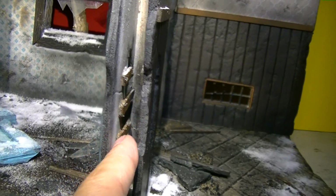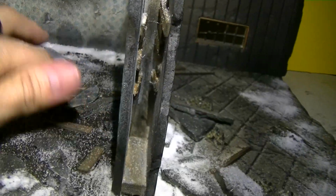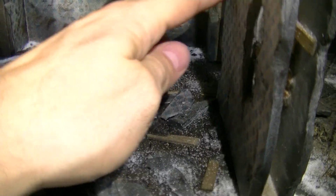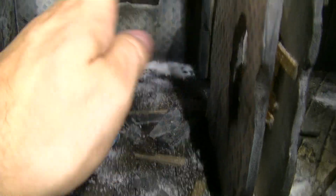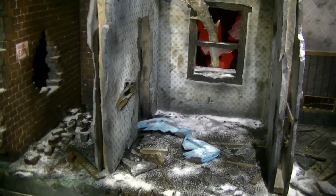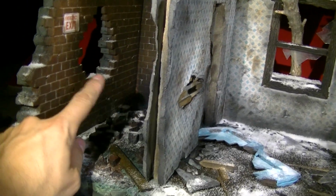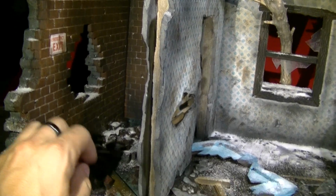So there you can see where by using this, I'm able to place these little pieces of wood on the inside there, which is great. And what I did here is, I can't see it as much because it got painted and airbrushed, but these are just chunks from this wall, so I put them down here so it just looked like, when it was deteriorating, chunks would just fall out. Deteriorating, and in some cases destroyed, not necessarily by a tank, but it could have just been some random kids coming in and just punching out the wall or kicking out the wall. Same deal, somebody could have fallen into there and broken those bricks out.